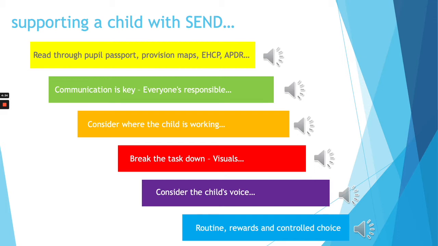Considering where the child is working is vital to ensure that we create the best learning environment, making sure that there's not too much going on and they're not sat in a busy area of the classroom where they'd easily get distracted and there's lots of noise. Also making sure that we know our child really well. So if they're a child who gets quite anxious, sitting right at the front of the classroom wouldn't be best for them. But if we had a child who struggled to see and needed to be close, then sitting right in front of the whiteboard would be perfect for them.